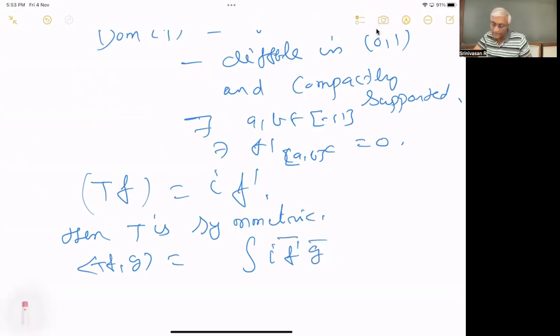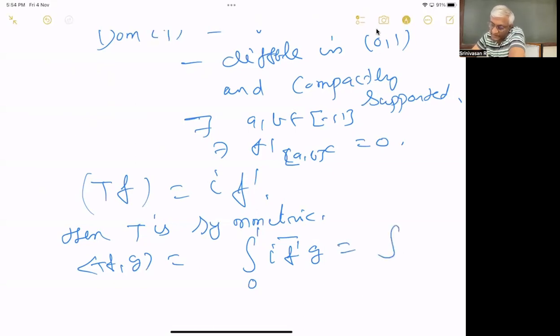Our inner product, we are still working with this quantum thing, no? So because of this, yes, it's conjugate linear in the first variable. Good. Yes, it is a bar in the first variable. Correct. Now this is equal to integration by parts, 0 to 1, of course. If you take the f g, that other scalar part will be 0 because it vanishes at the endpoints.